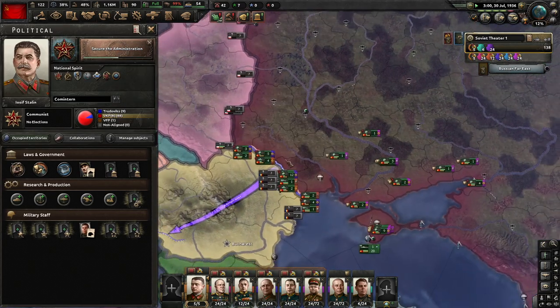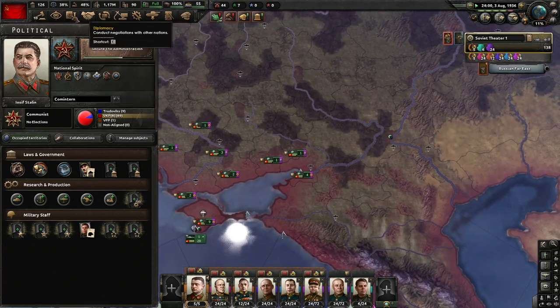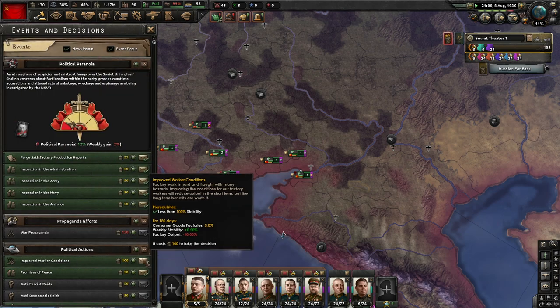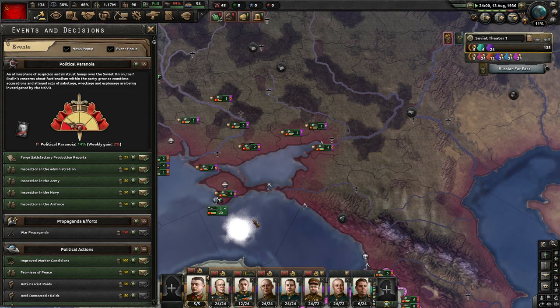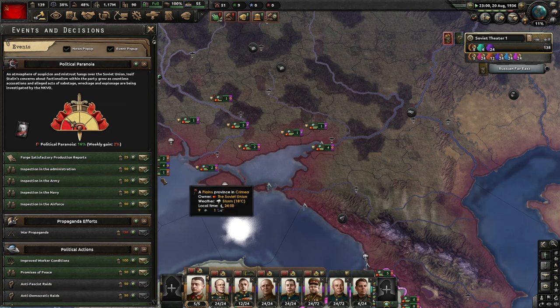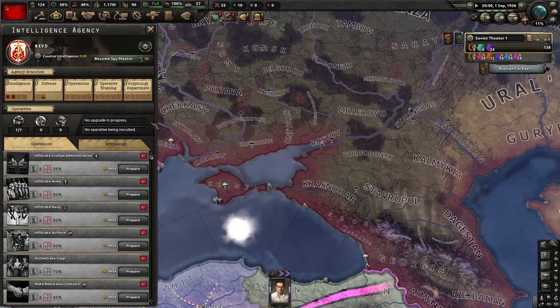Okay, let's move the speed to 5 now. I think there is nothing else that we have to do. And dispersed industry, excavation, mechanical computing, everything is in order. I need to wait till this number ticks to 20, and then I will forge the satisfactory production reports because I need to move it back. Okay, we have the Olympic Games, that's not a problem for us. And still a few days, guys, till we see a 20. And now it's done. Okay, we can focus somewhere else now.